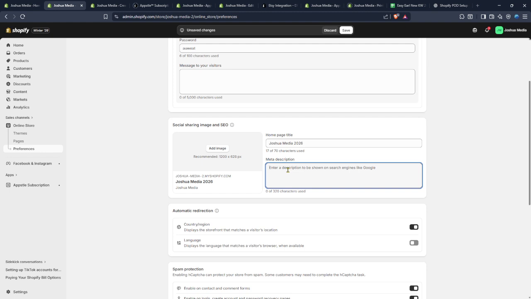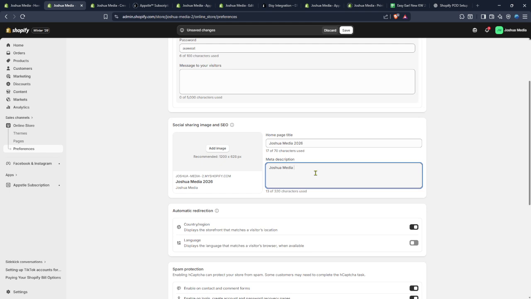Now write your meta description. This short blurb appears under the title in search results and gives people a reason to visit. Aim for roughly 150 to 160 characters, use natural language, and highlight the benefit or unique value you offer. Front load the most important information, use action verbs, and consider mentioning a standout perk such as fast shipping, easy returns, or sustainable materials if that's central to your offer.